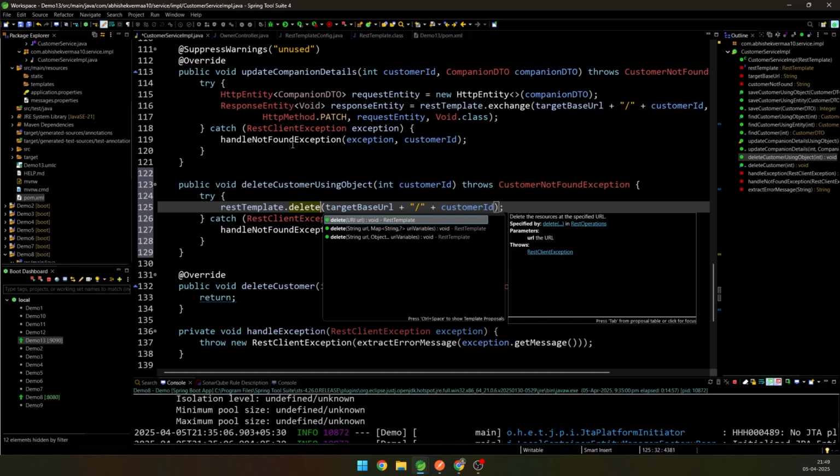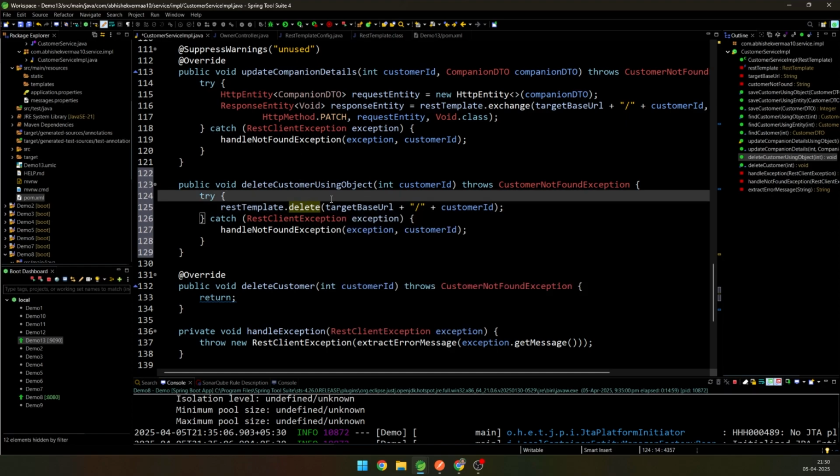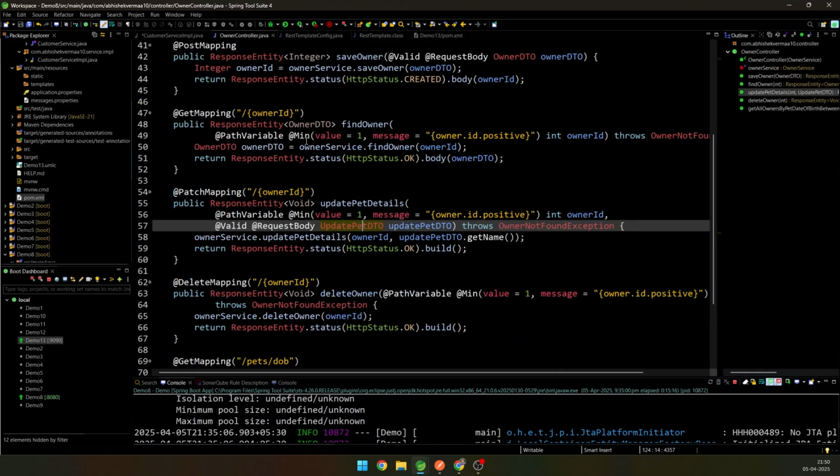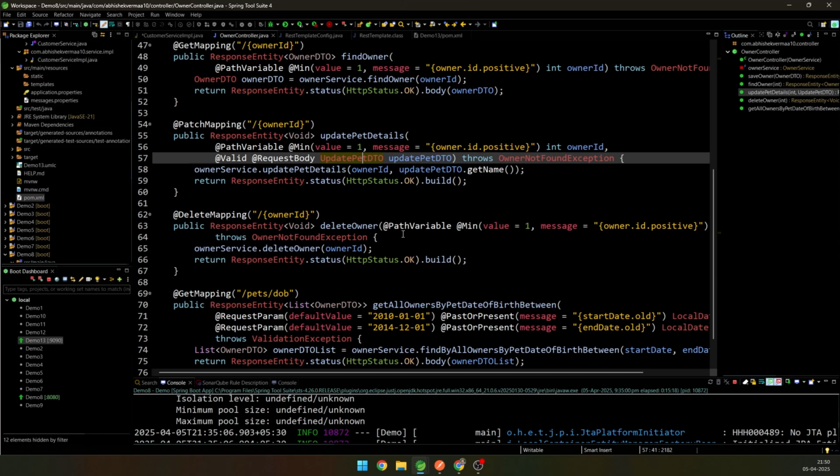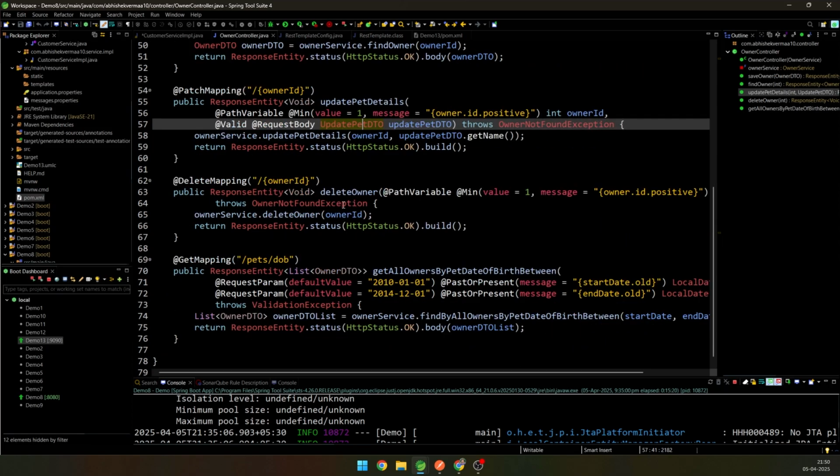The reason is that generally when you want to delete something, what will you do with the output? If it is able to delete successfully, it will say 200 and a void response only. If it is not able to delete, then it will throw the exception. This also tells you that whenever you are creating APIs, basically delete kind of APIs, you should always return void.